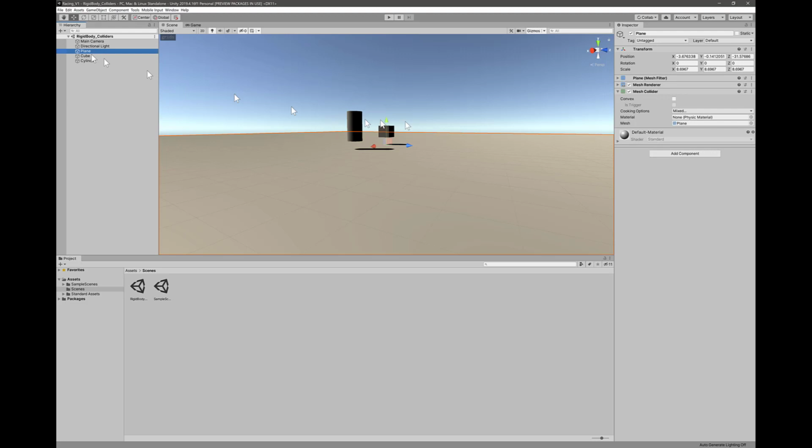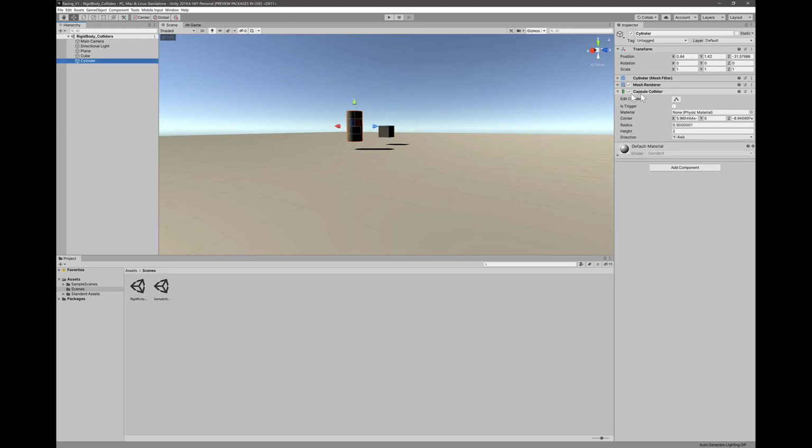If you look at the plane, it has a mesh collider. This is what is going to keep any of the objects from going through it. And then our cube has a box collider, and our cylinder has a capsule collider. To get a better view of what the colliders look like inside of this mesh, we can click this edit collider.